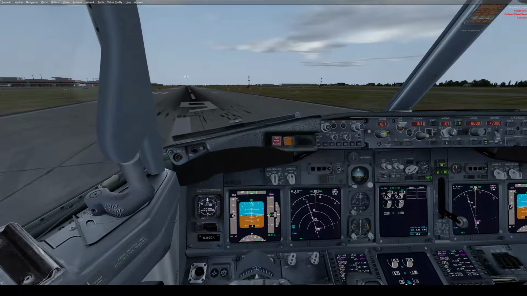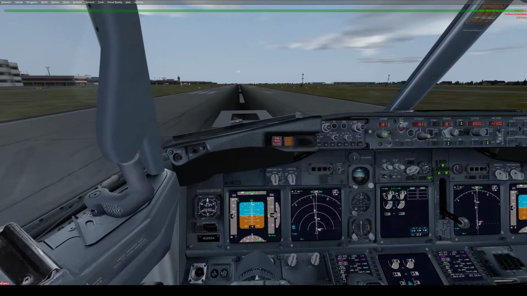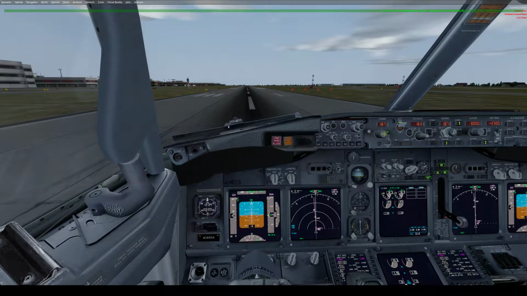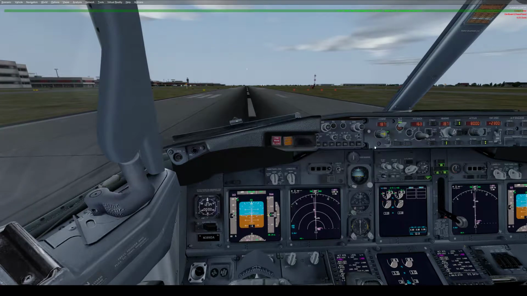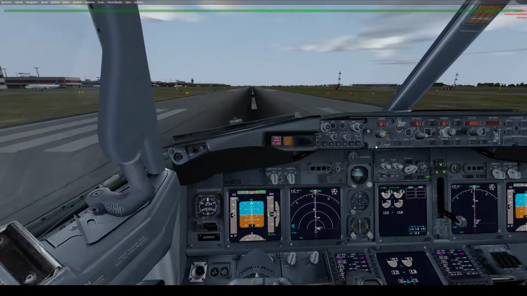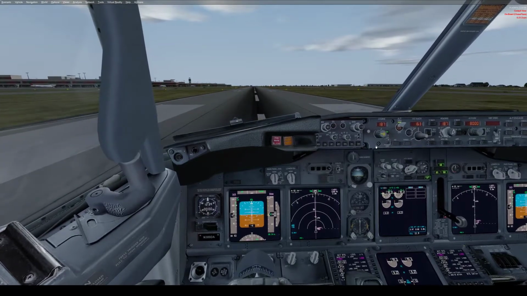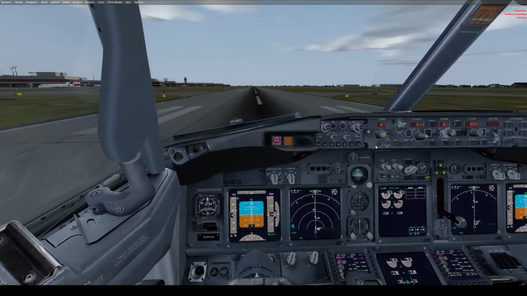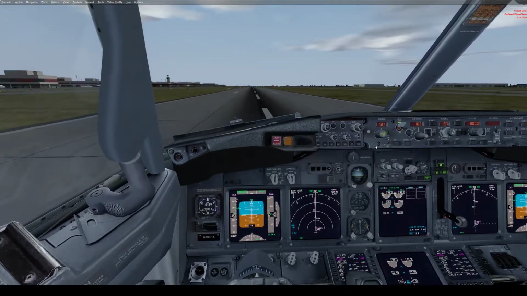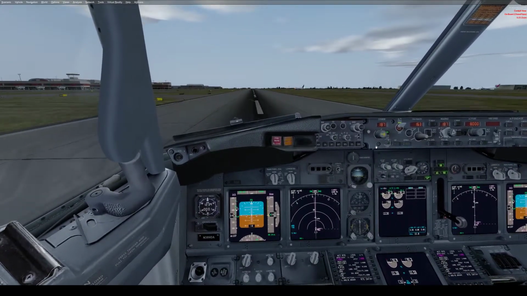Tower, Delta 1828, holding short of runway 08 right. Delta 4924, wind 090 at 7, runway 09 left, clear for takeoff. Good flight. Clear for takeoff, runway 09 left, Delta 4924. Delta 1828, line up runway 08 right. Lining up runway 08 right. Delta 1828, wind 090 at 7, runway 08 right, clear for takeoff. Good flight. Clear for takeoff, Delta 1828. V1. Rotate. V2.